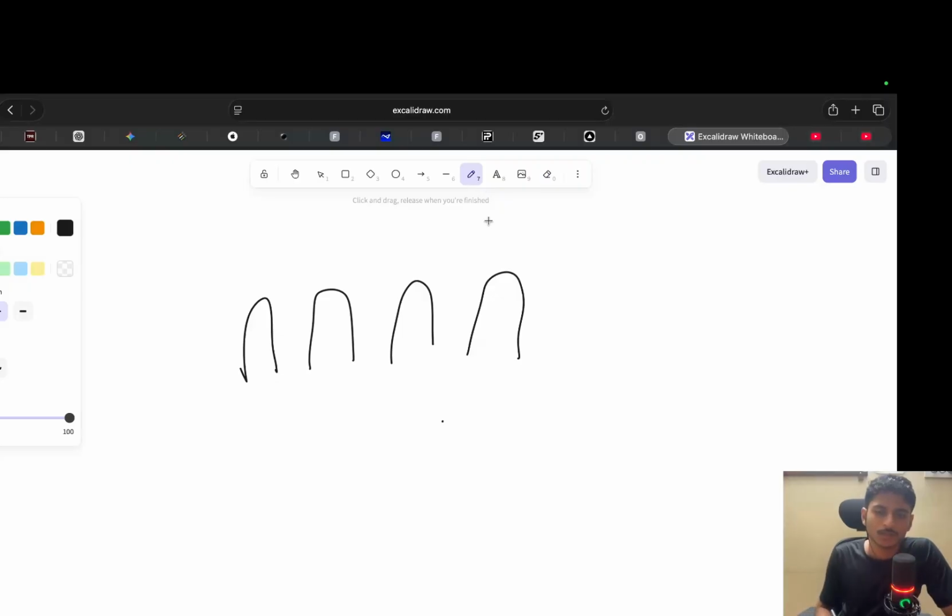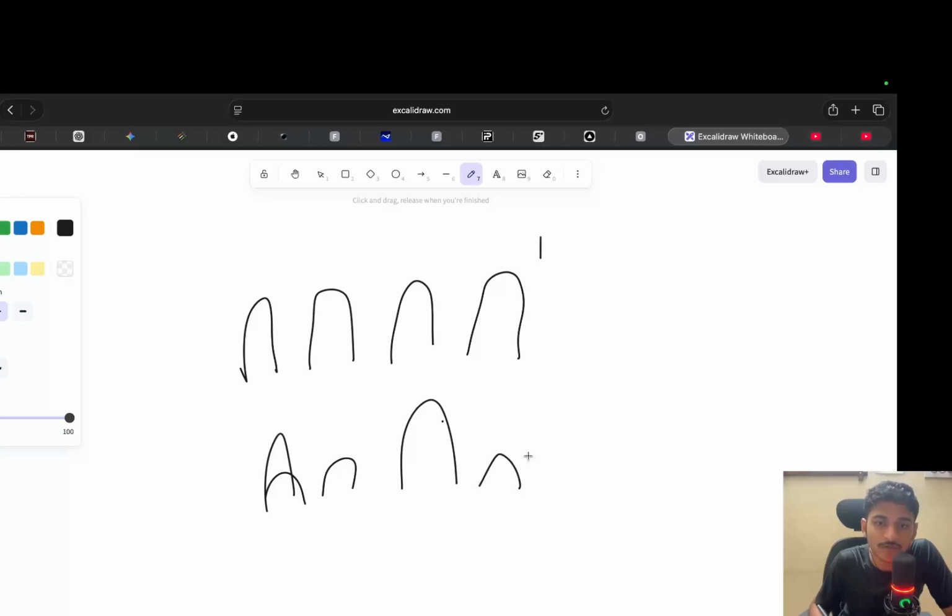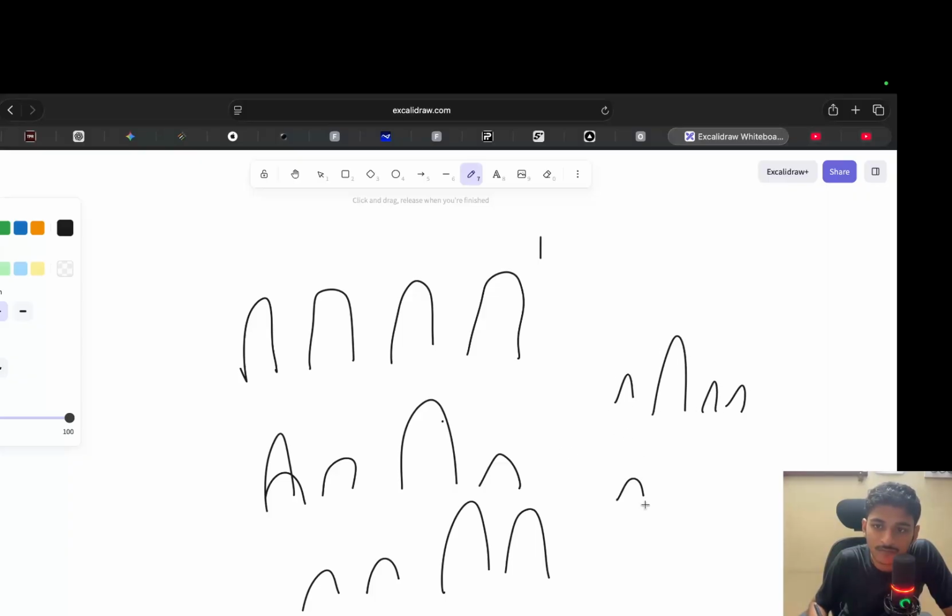Right. So this is 1, and when you get 2, you close this, open this, and close this. 1, and when you get 2, you do this. When you get 3, you do this. When you get 4, you do this. When you get 5, you open this. When you get 6, what do you do?